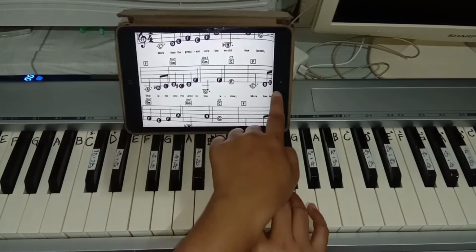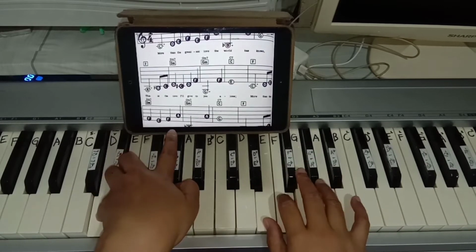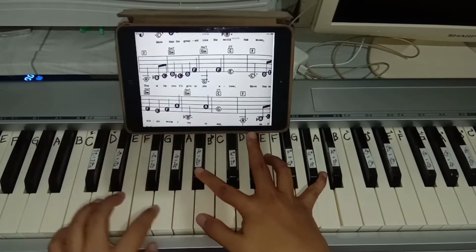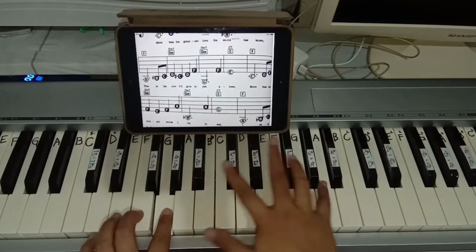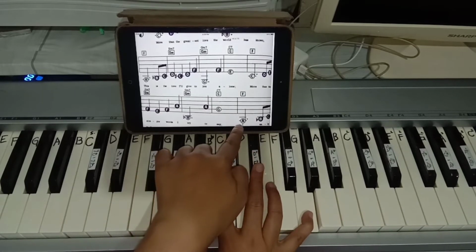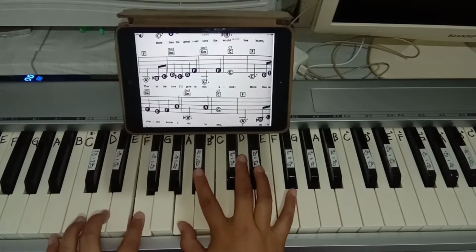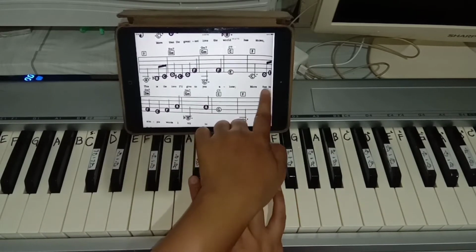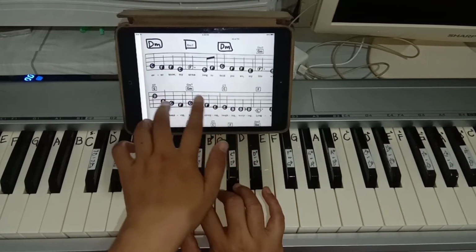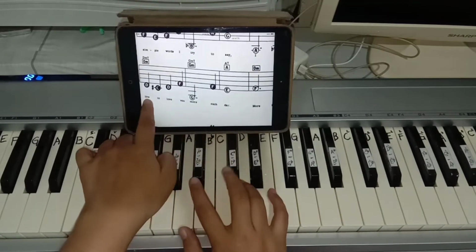C, D, E, F with a D chord, F, E, F, A, B flat and G, B flat, A, G, then A note, F chord, F left hand, A, B flat, C. Okay, sorry, we're not yet done on the last part.